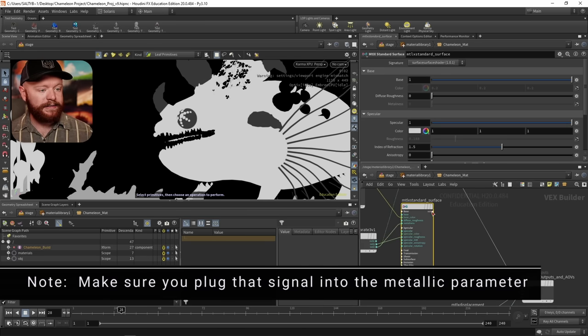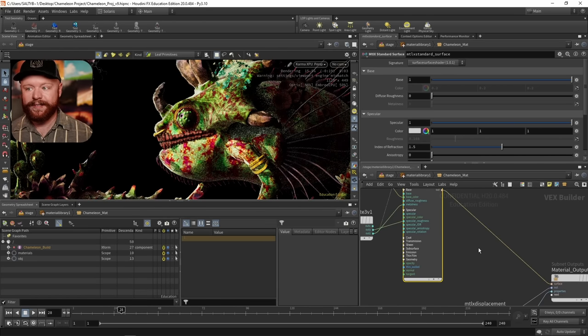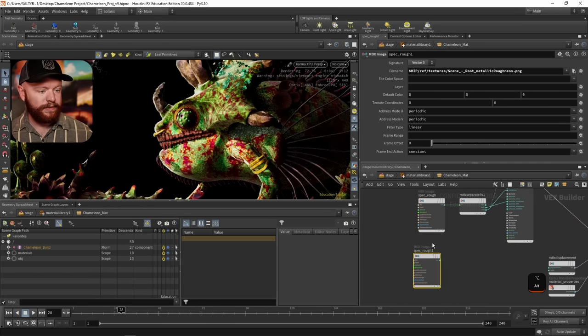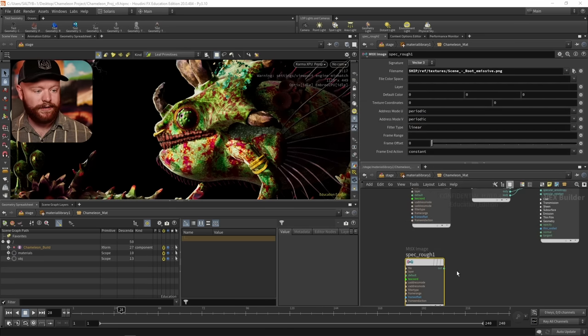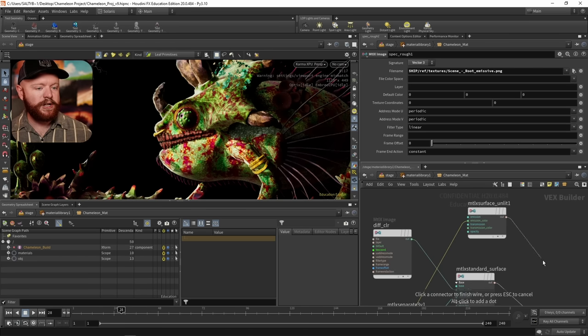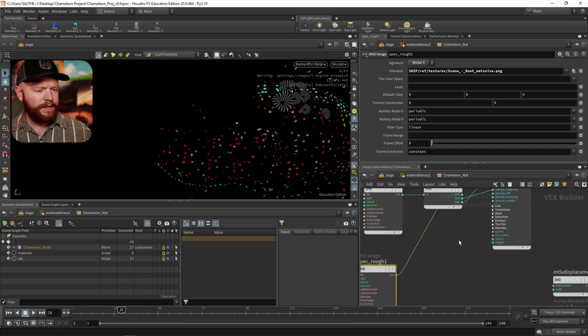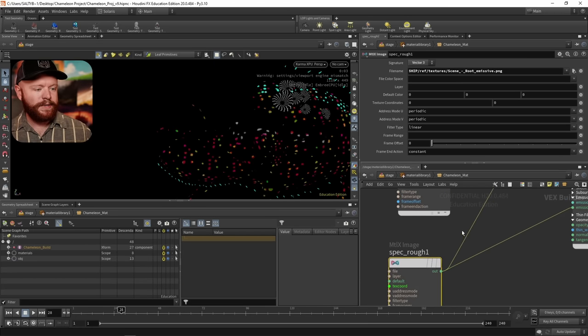All right, so with that there, let's now plug our main shader to the outputs, and there we go. Now we have that set up. There are 2 more maps to load in, so let's just do that. Make a copy of our specular roughness here, and these other maps are a bit more straightforward, especially the emissive here. So there's our emissive. Let's set this out to our flat shader or our unlit shader. This lets us know what that image looks like. So it looks like that. There is an emission setting right here. So that will go to our emission color. Makes sense. Let's also name this emission.